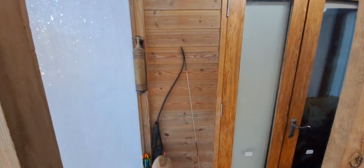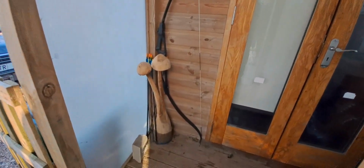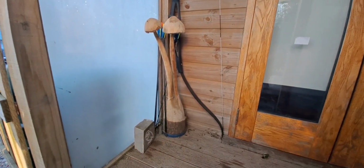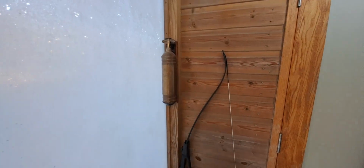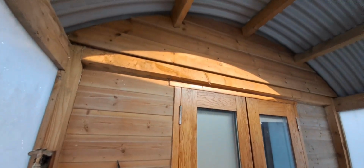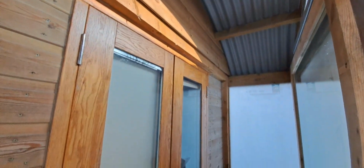Sneaking in your hut for a little video here, Roger, you'll have to bear with me. We've got some bespoke magic mushrooms made out of English oak from our own forest. Roger is borrowing our there just in case we get burglars or rednecks. That is a proper original 100-year-old fire extinguisher he's got on the door there. That actually works. You can put fires out with it if you want to. In we go. The curved roof of the shepherd's hut is not curved inside because it's full of insulation.